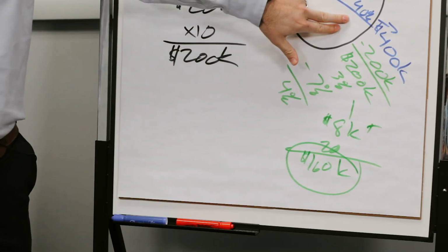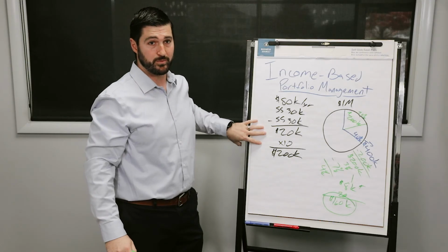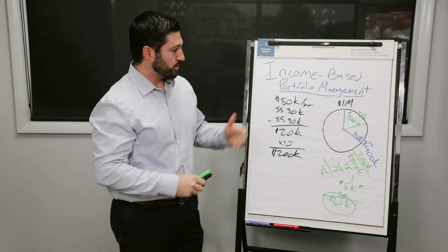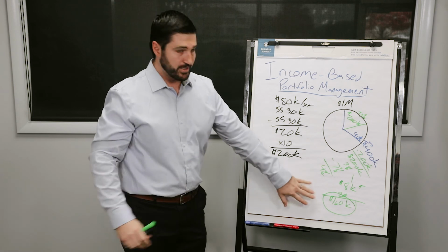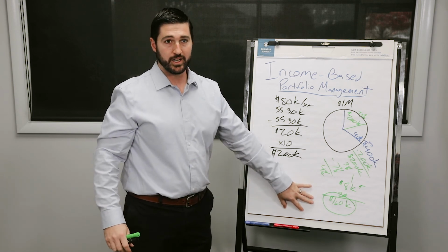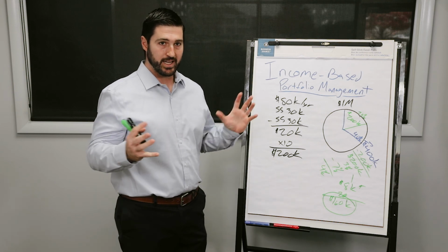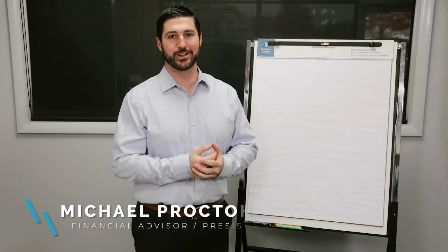So this traditional thinking that doesn't account for your income needs can potentially cost you quite a bit of money in retirement. In this scenario, it's $160,000. If you're dealing with a $500,000 portfolio or whatever, you can right-size it. But that's a significant amount of money to give up just by not allowing your portfolio to accept the kind of risk that it can for you to get that long-term growth.